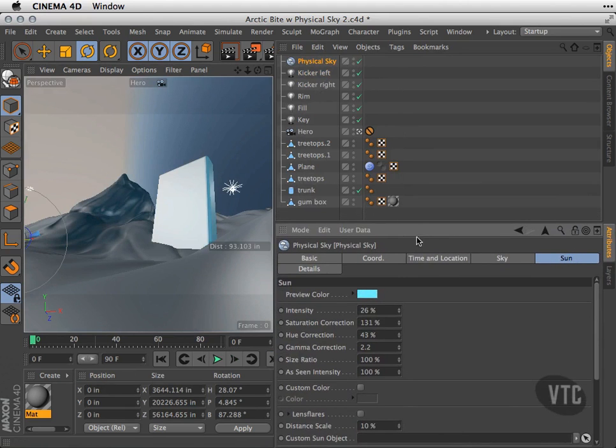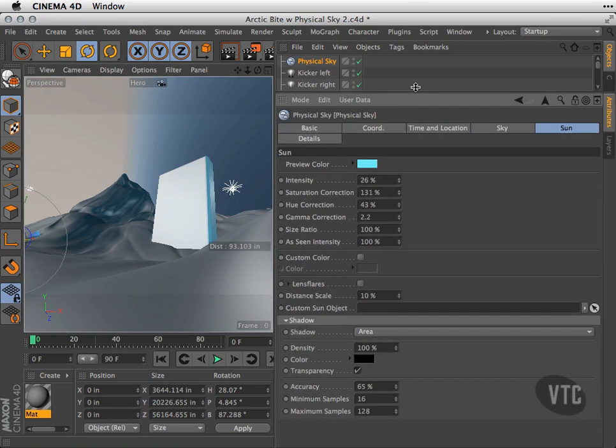All right, so let's go ahead and just move this up a little higher. Now, what I did here is I changed the intensity to 26%, and I increased the color saturation correction to 131. What that really did was oversaturate everything so the blue would really come through, because once again, it's a cartoony thing that I'm going for. To get this blue in here, I simply went to the hue correction and used this dial to find a nice blue that I wanted.